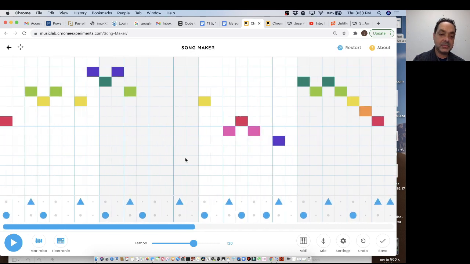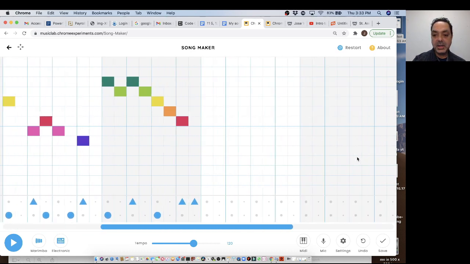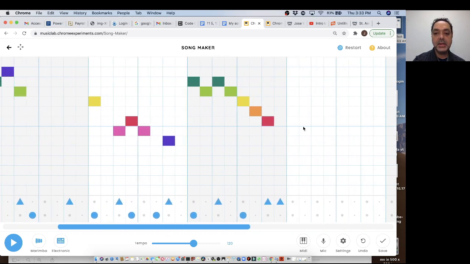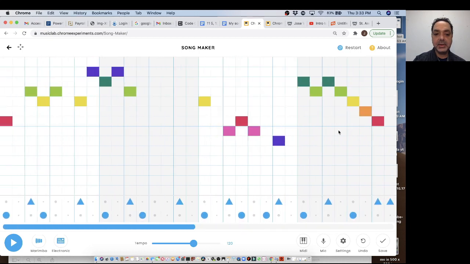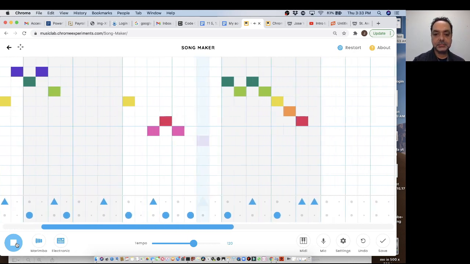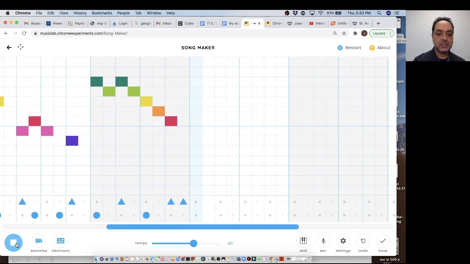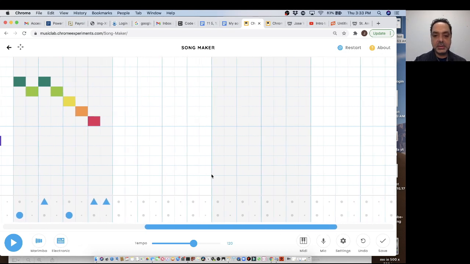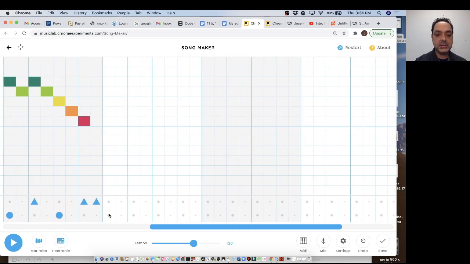Now we have to do something different. In a sense, we have to contrast, and let's see what we can do here. So I'm going to do something different in the drum and something different in the melody. Let me play back one more time. Then here, let me change it. I'm going to start with the bass, and then one snare in 4.